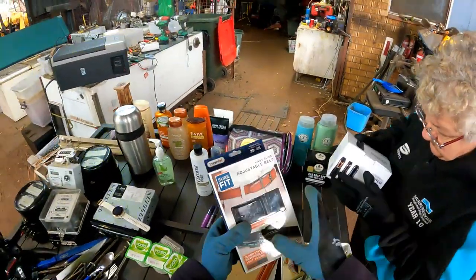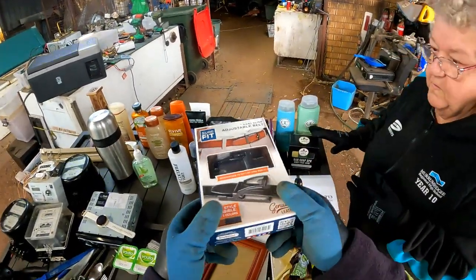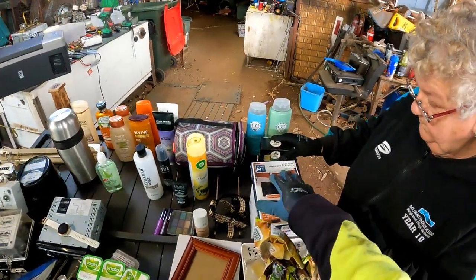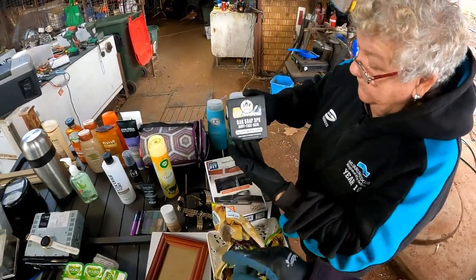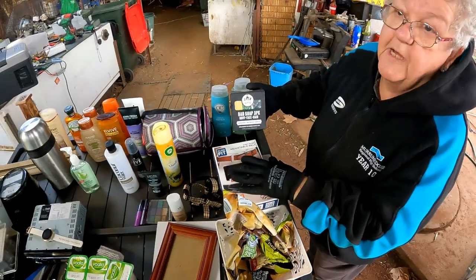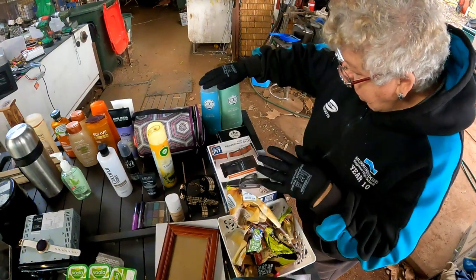Brand new belt coupler, still in the box. I think the whole belt's in it. Yes, the whole thing's there. Three soaps in a box. Hemp seed oil and charcoal. Oh, I don't like that charcoal. It's yucky. You got your black shampoo and conditioner.